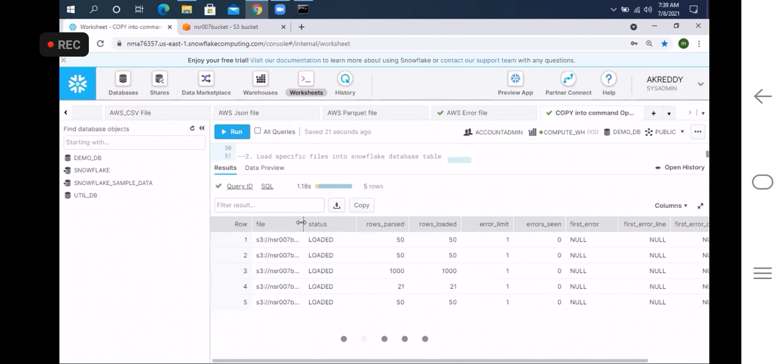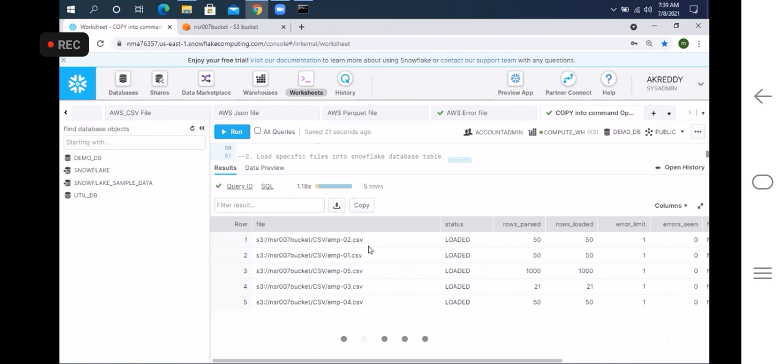So you will also find the file paths. See, it starts with emp-01, emp-02, emp-03, emp-04. The status is loaded successfully.